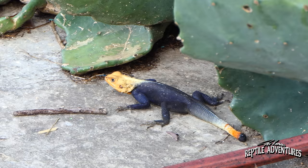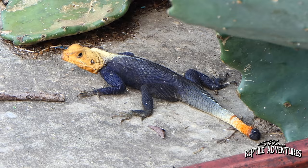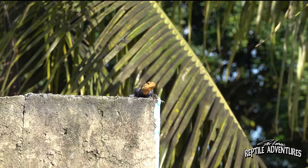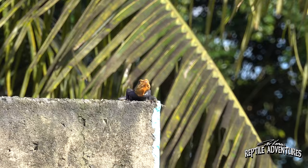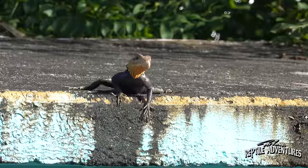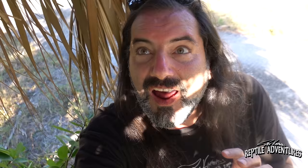Another commonly seen lizard around the Miami area is the red-headed agama. Red-headed agamas can be found in most parts of Africa such as Tanzania and Kenya, but the ones found in this part of Florida are the West African variety. Due to the popularity of Spider-Man, demand for these lizards skyrocketed, and they first debuted in South Florida in 1976. They're actually a beneficial lizard and they rarely venture away from human habitation, which is a good thing because they eat a lot of nuisance insects — anything they think they can make a meal out of, usually human garbage and nuisance insects.